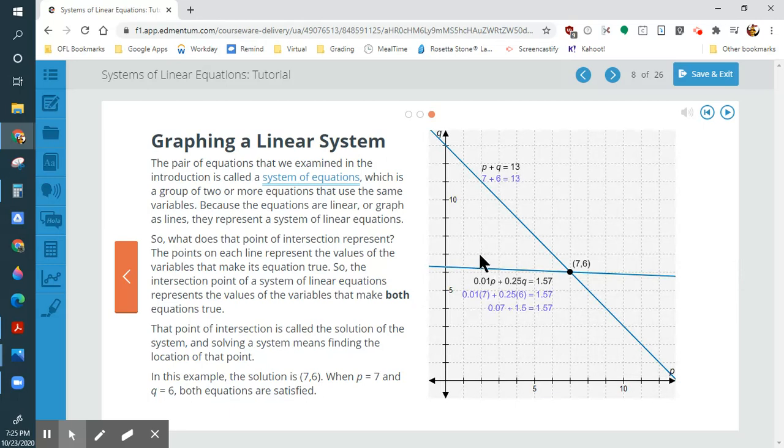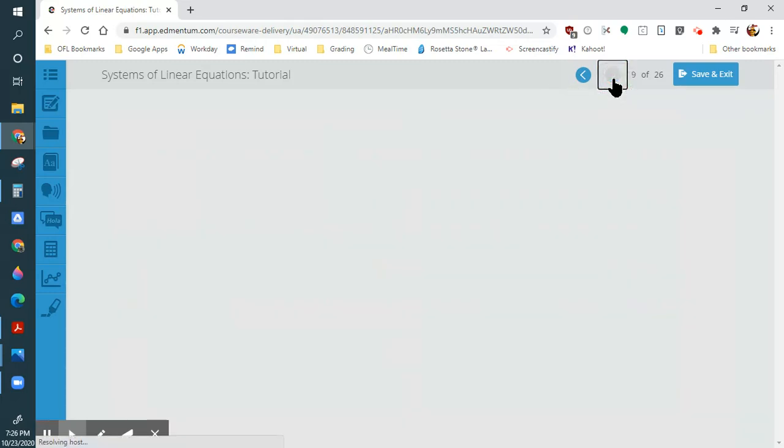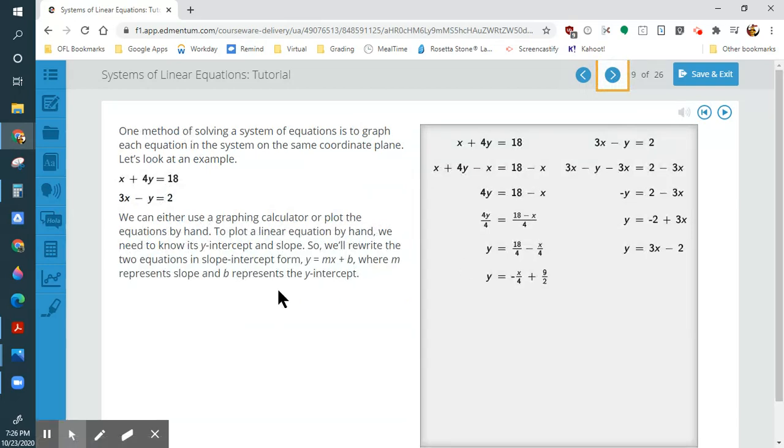And then we can plug it in. If you plug in your 7 and your 6, you find out that it works. So this is the same thing. The x in here and the x in the other equation equal each other. That's another reason why I didn't do the x of 1, x of 2, because when we're solving for the answer, it's going to be the same x and the same y. We just need to figure out what that x and y are.